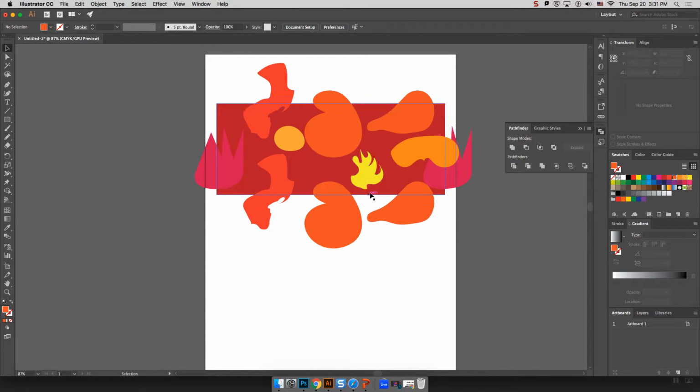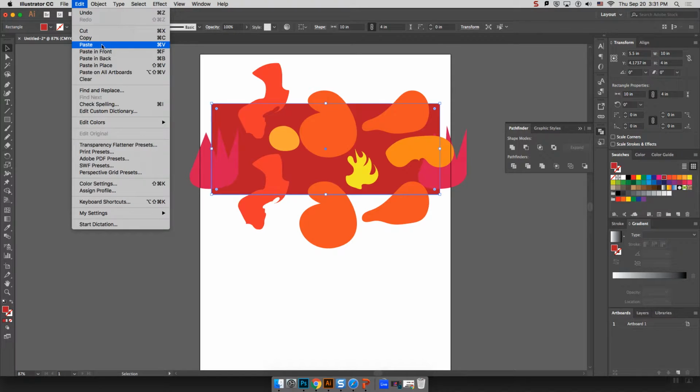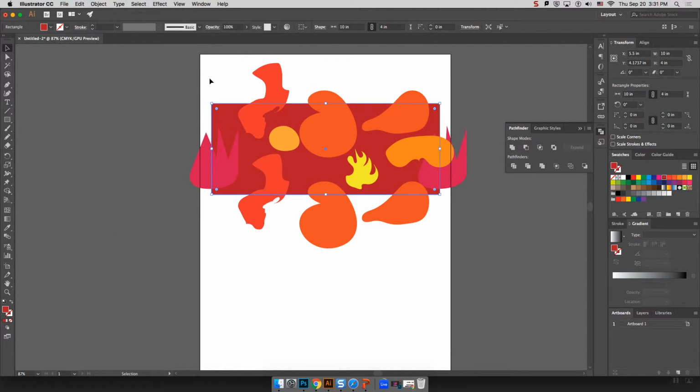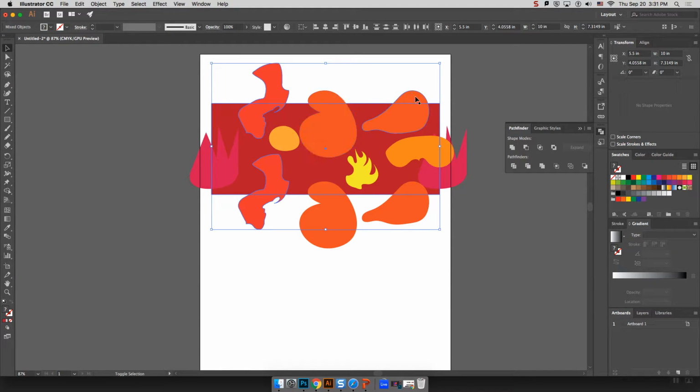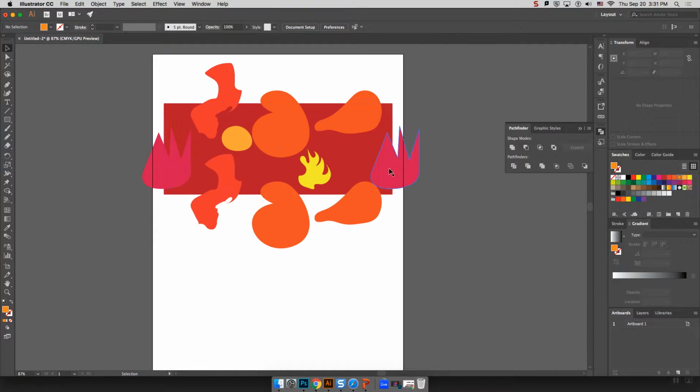All right, now we'll just copy and paste the backgrounds: edit, copy. Remember, choosing paste in front instead of just paste is actually important. Paste might not put it exactly on top of itself, while paste in front is going to leave it exactly where it is and create a duplicate. And then we can choose the background and all of these outside pieces. Oh, I missed this one. I'll just delete it and move that guy up.